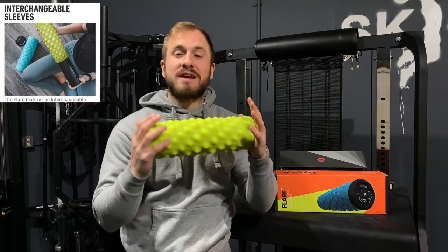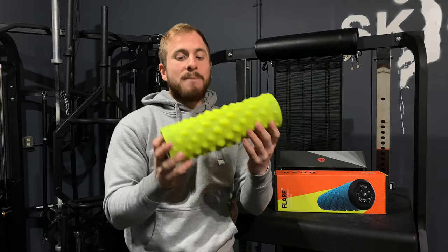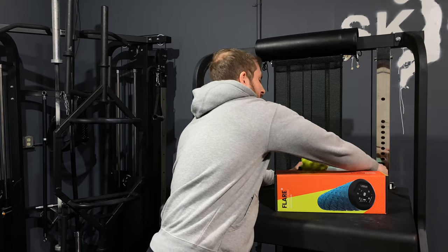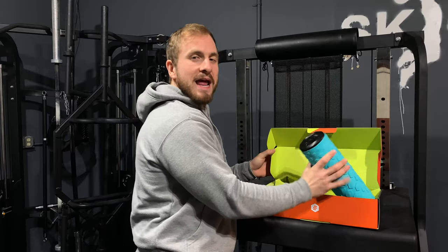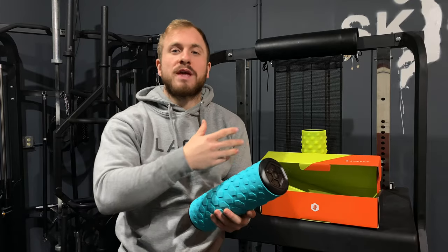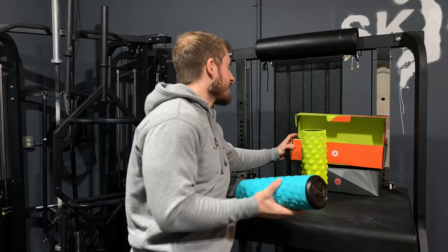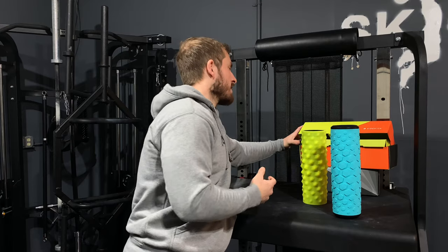I have used this already, so you can see there's some hair — some dogs come in here every once in a while. But this is the sleeve, and it's interchangeable. Now, the foam roller itself is nice and hefty but still lightweight — definitely throw this in the suitcase or your backpack. If you're going to a turf field or a basketball court, bring a yoga mat — I would not want to put this on concrete. It comes in this box with the foam roller itself.